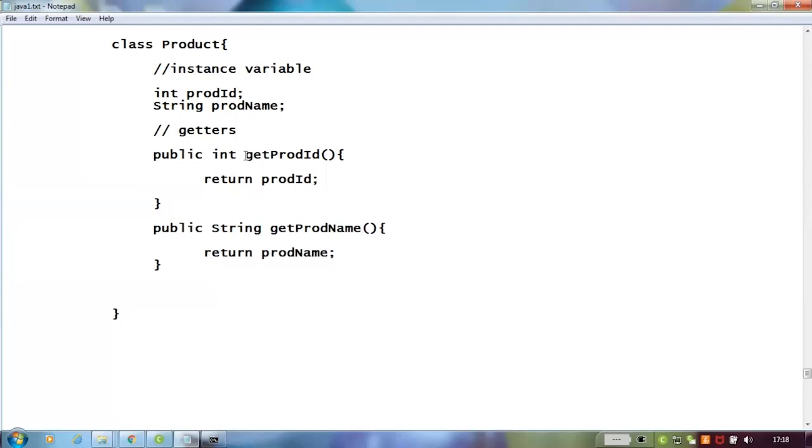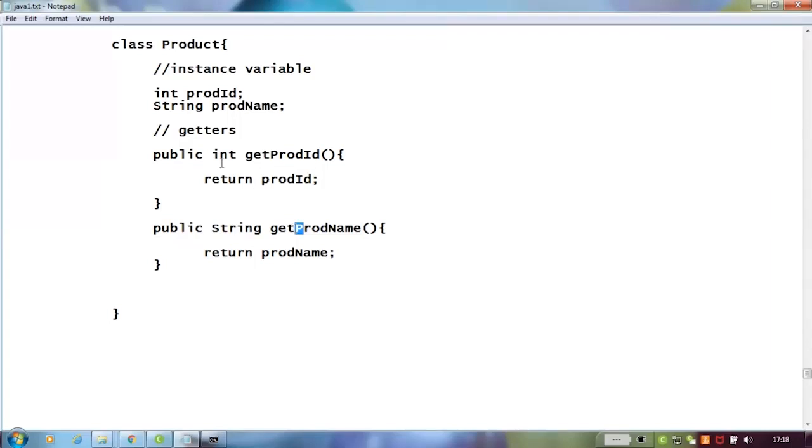Why special? Both methods start with the name get, and after get you write the instance variable name only. The first character should be capital as per the API specification. So it is a special type of method that starts with get, and after that you add the instance variable name.